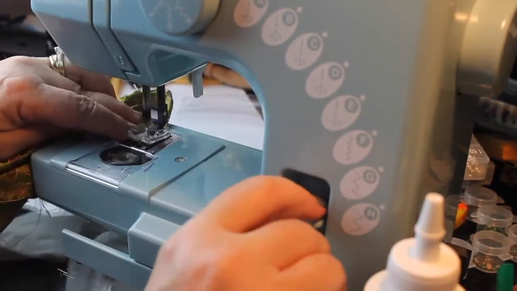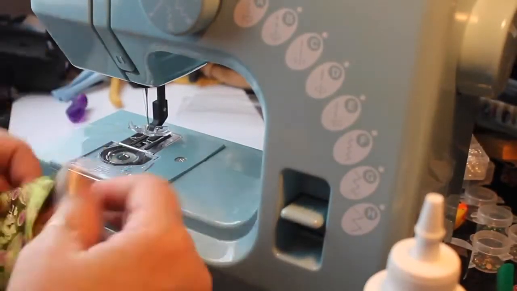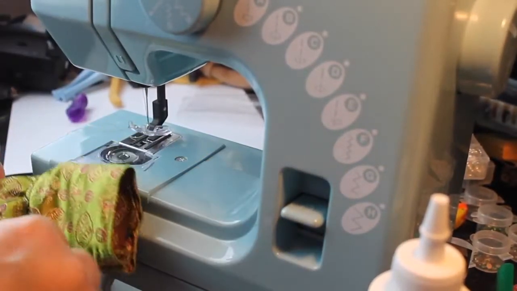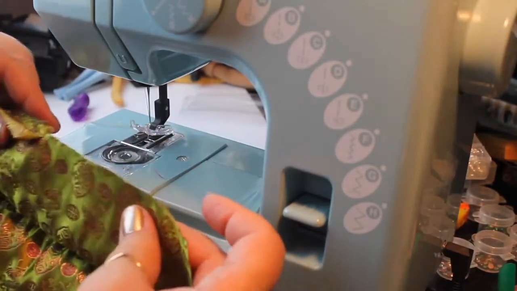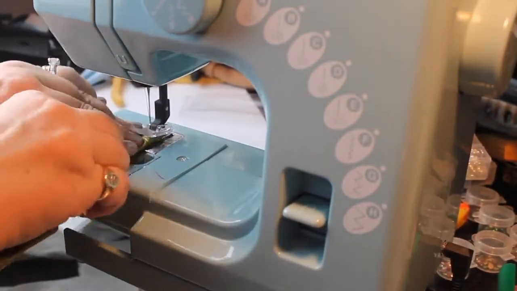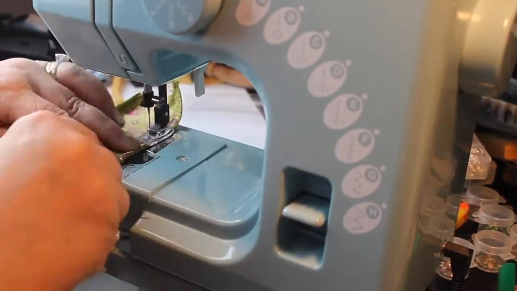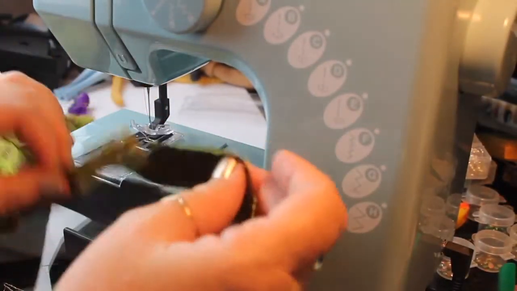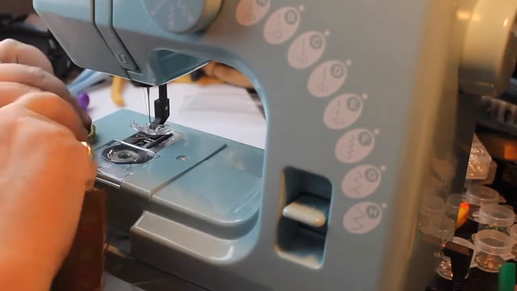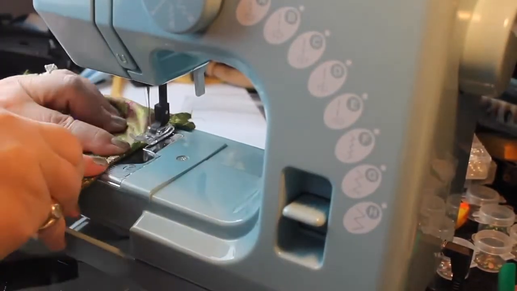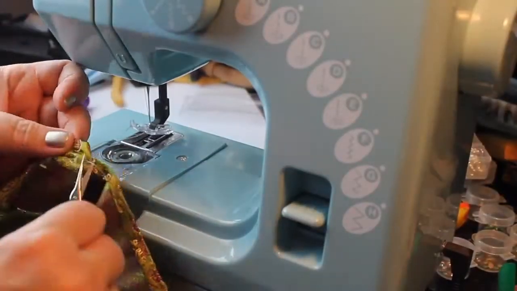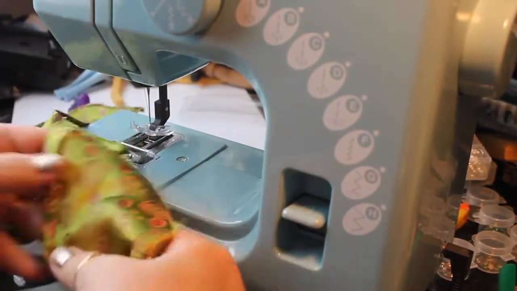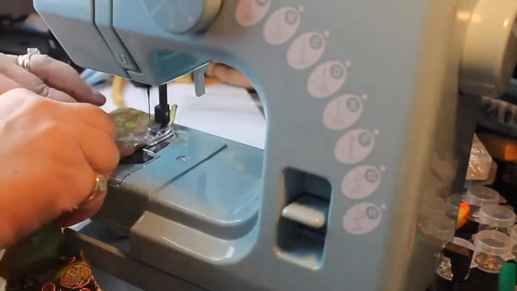I'm sure there are different ways to make kimonos. I was just doing a little research and this is what I came up with. I'm sure it could be much more simple. Now we've got the sleeve completely finished, and I'm going to start working on turning over a double seam on that front part that comes down the front of the kimono underneath the collar. That's double hemmed since that's going to be the final thing we do to that, and I want it to look fairly finished. I did both of those sides, and then I want to go back and work on the sleeve for the other side of the kimono.